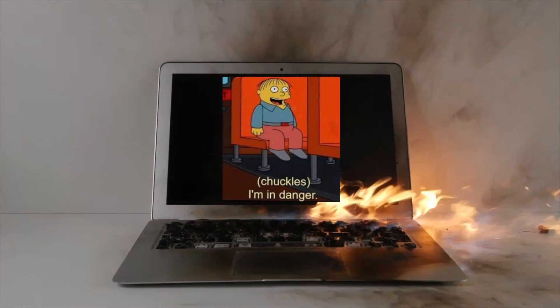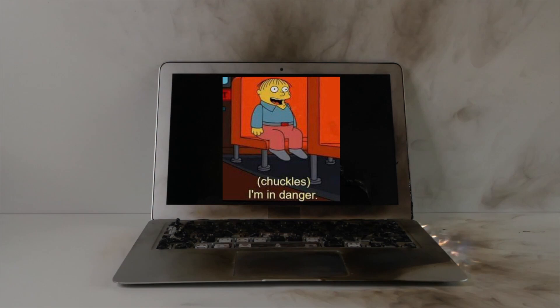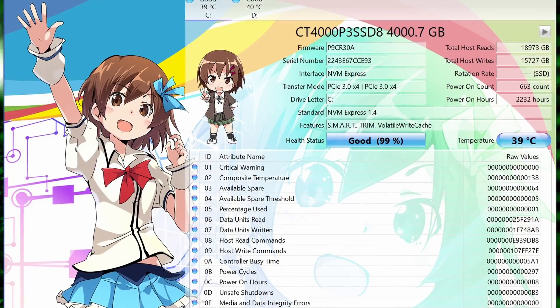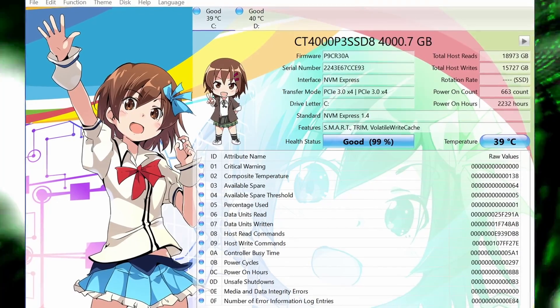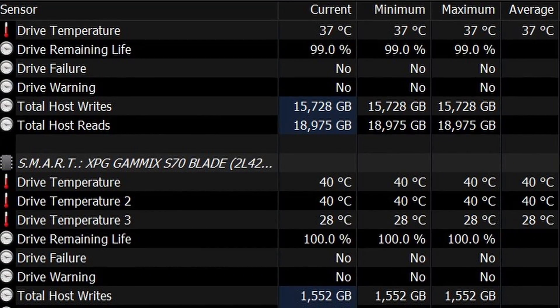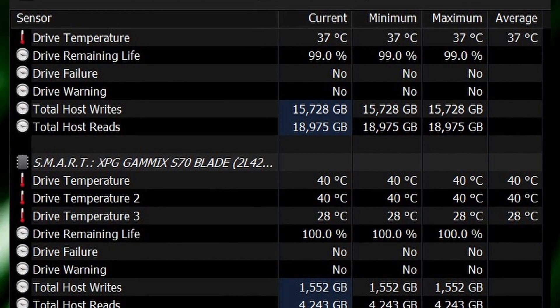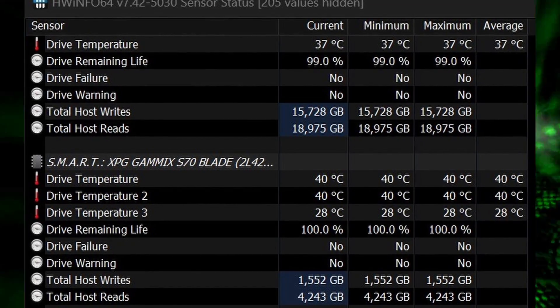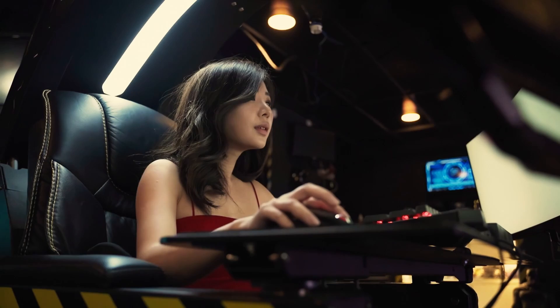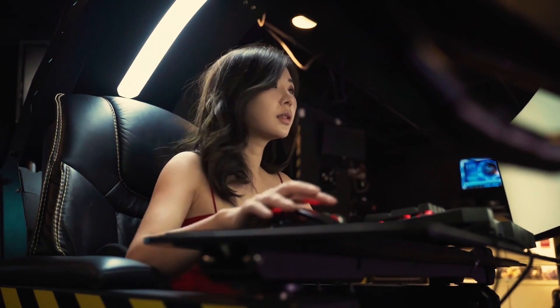If I run the drive without a heat sink — especially these Gen 4 drives — they may run fine while gaming, but they still get up into the upper 60s a lot of the time. When downloading games, I was seeing temperatures in the 70s. Windows does not tell you what your temperature is or give you any idea if it's overheating. Programs like CrystalDiskMark and CrystalDiskInfo exist, but CrystalDiskInfo doesn't update very often and only shows one temp — not the controller temp or memory temp. You can use a program like HWiNFO so you can see the minimum, maximum, current, and average, and make a good assessment of how your drive performs under high-stress scenarios like downloading games on Steam.